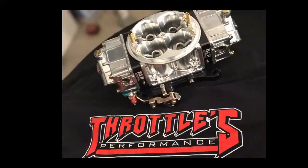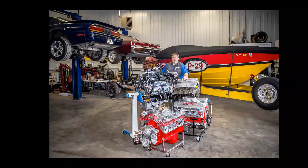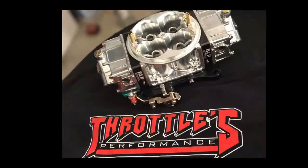That's something that the Haltech programmability lends itself to very well, doesn't it? That's the one thing I noticed about them, you can build your own 4D table that has you covered on all that. Yeah, they've got a really sophisticated nitrous control. I hadn't really got to play with it too much, but we recently started messing with it some on this last car that I did, and man, they've got some really crazy functions. It's pretty much anything you can think of you can do with that thing.